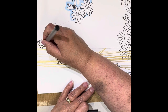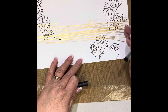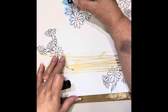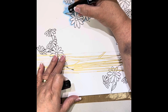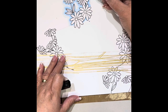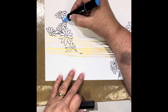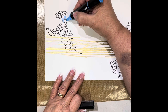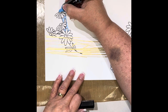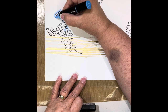Here I'm drawing in my other stems with my black journaling pen. Now I'm going in with the dark, and I did do a little bit with the light. I'm going around with the light blend of that True Blue Blend, going over what I've already done and then going a little wider. What happens is that light one lightens up the medium color and gives you a really nice blend — it looks like it goes from fairly dark to a medium to a light. I just love how that looks. I finish up some of them off camera because I didn't want you to watch me do the entire 12 by 12 sheet.